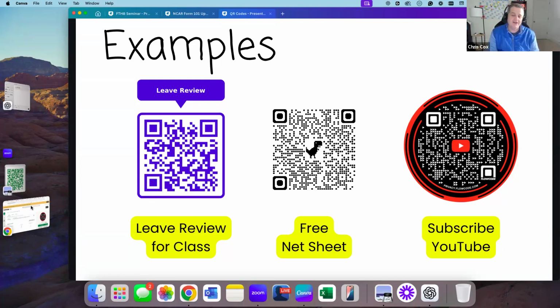If you need a free seller net sheet tool, I have created a spreadsheet you can download there. And if you want to subscribe to Level Up Learning on YouTube, the last QR code goes to that. The middle one is a free tool you can use for your seller net sheets, which hopefully everybody has updated and is doing more regularly and earlier in the process with your listings.